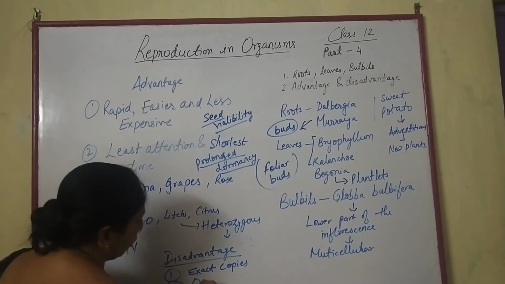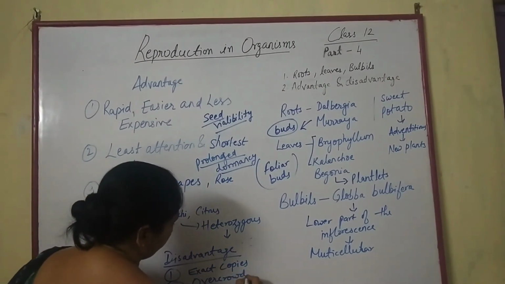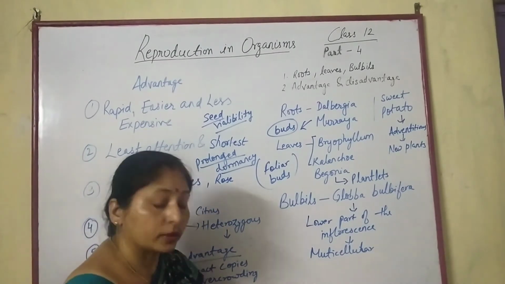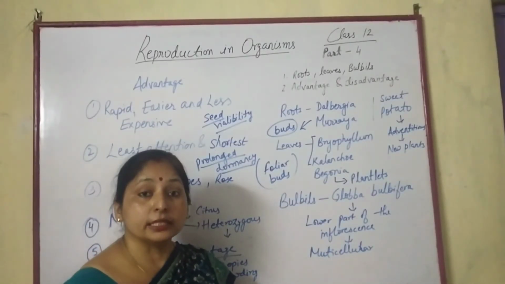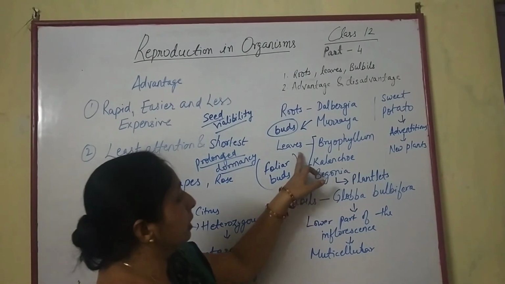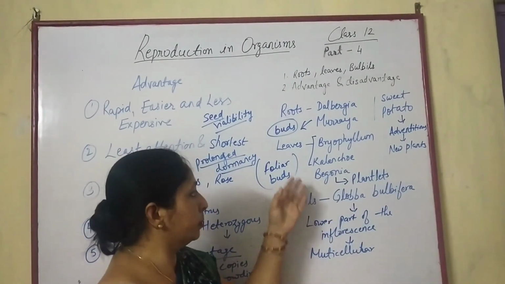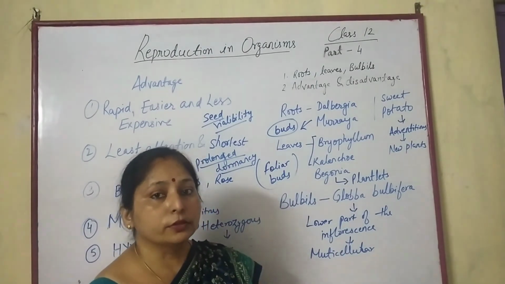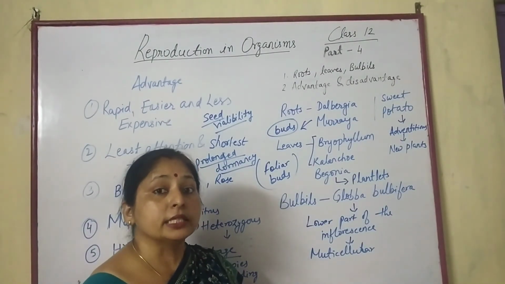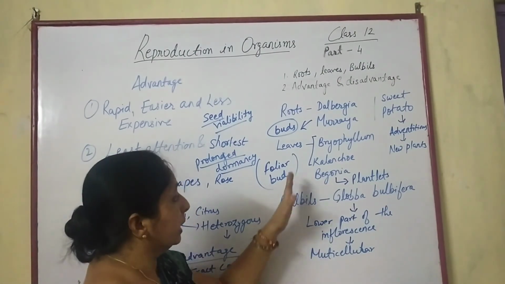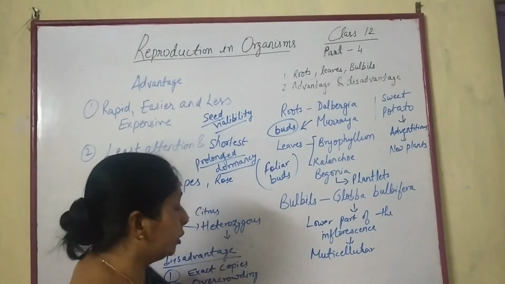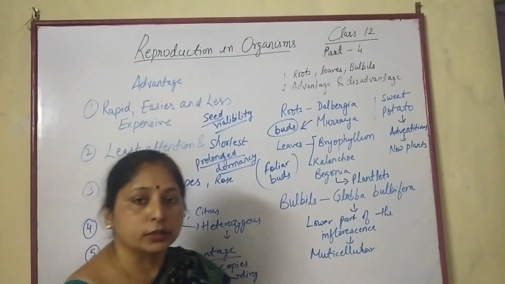Number two is that it may lead to overcrowding. And if there is overcrowding, there may be a fight for existence, a fight for food and space. As I explained in leaves, in bryophyllum and calendula, in leaf propagation, the foliar buds fall on the ground and form a new plant. When they fall on the ground in the same area where the parental plant was, the formation of many plants in that area may lead to overcrowding and struggle for existence for the new plantlets.